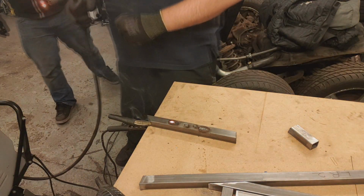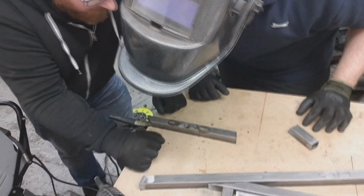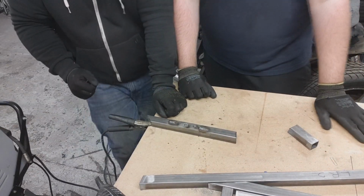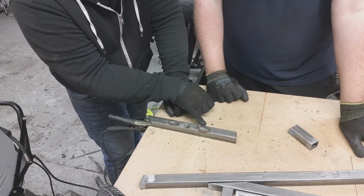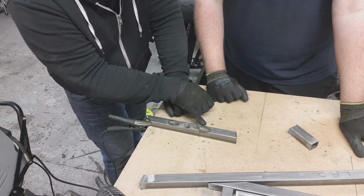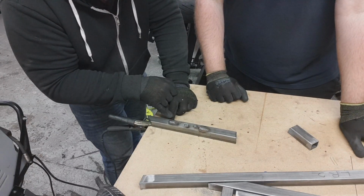Oh, that's hot. Yes, it will get very hot. So you'll see the blue lines around about here. That's the heat penetration. Distortion, you want to see a good sign of that. For example, there. It's not distortion, it's heat penetration. If you don't have that, it's not a good weld because there's not enough heat that went through the two metals. Okay. On that, it's not bad.